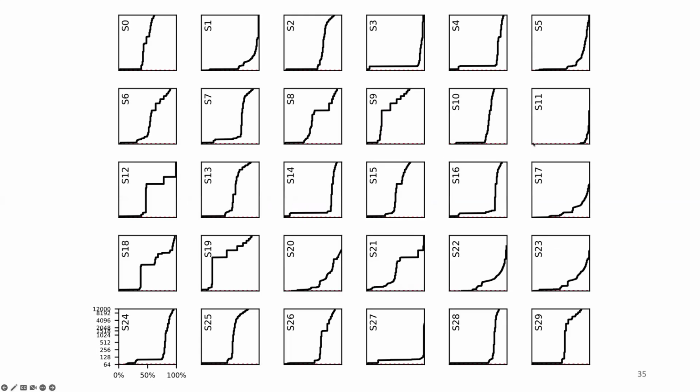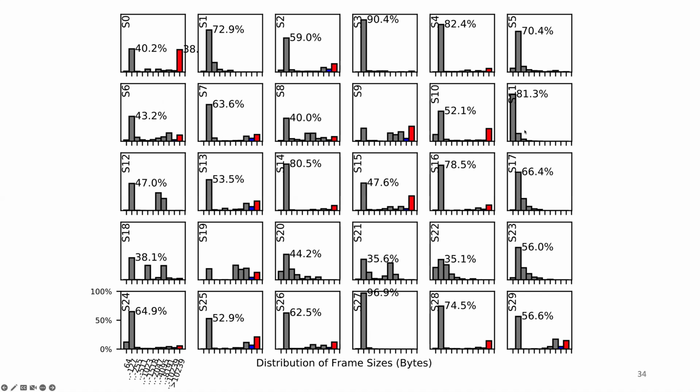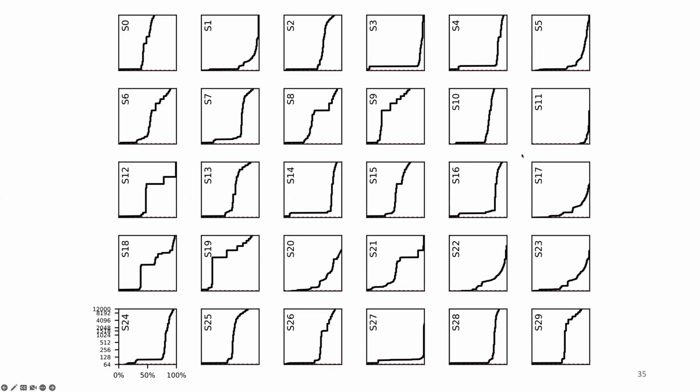But for the large, this you can't quite make out. There's a dotted red line here. This is 64 bytes over here, or something close. This is a log plot. So it's mostly small and then becomes bigger, and this is consistent. We're using the same abstracted site names between the two graphs.